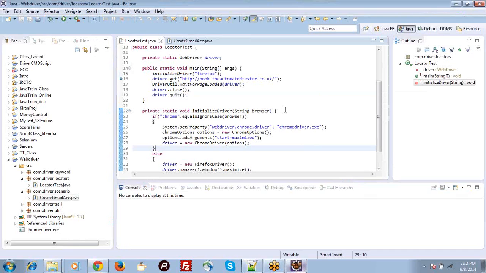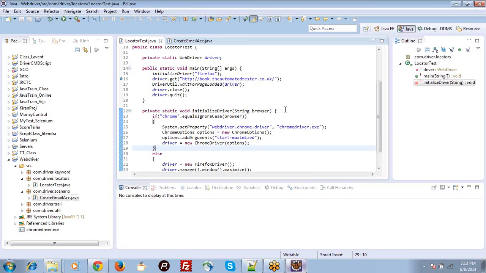To write any test case, to test anything on the browser, first you should open the browser, right? So to open the browser in Selenium RC, which API have we used?